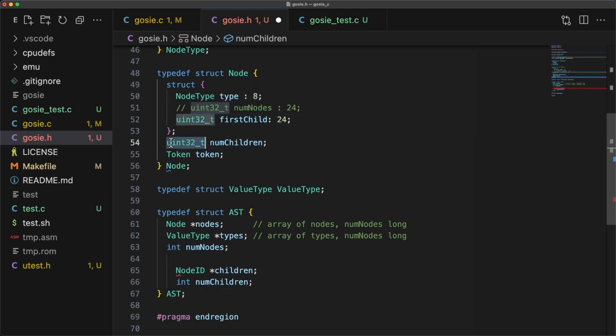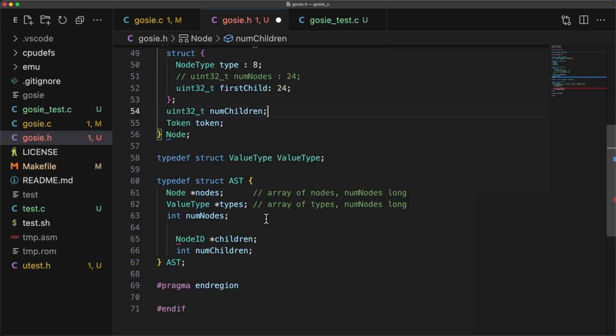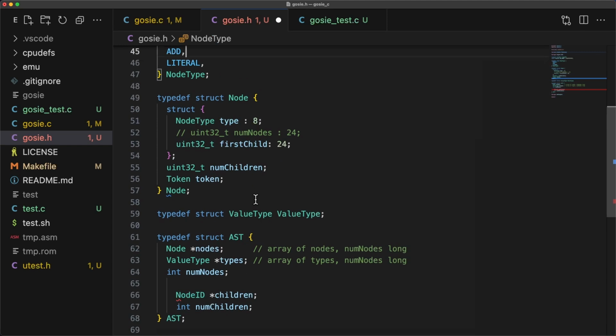And this could be a smaller size potentially. I mean, with an AST, the largest child is going to be the root node, and it may have many, many children. So that's why I do this. So that's another way of doing the abstract syntax tree. We're not going to do that because I want to explore this way of doing it.